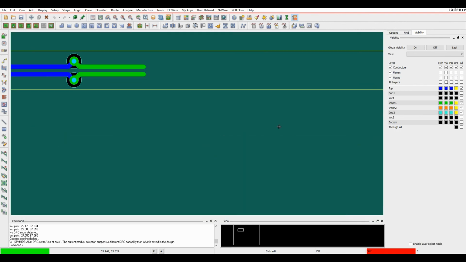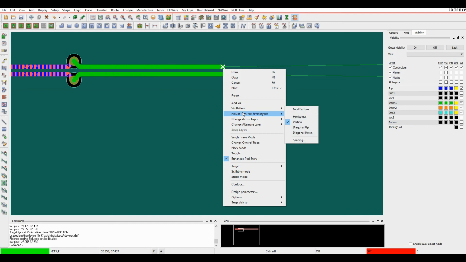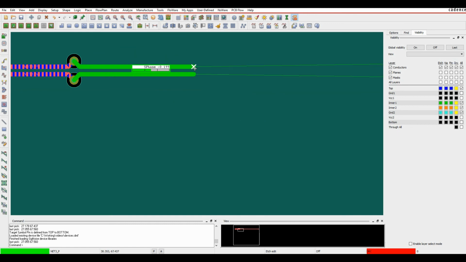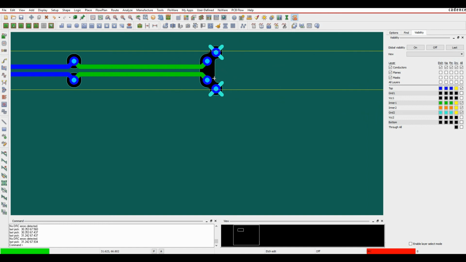This time when I add connect here, instead of just adding a default set of vias, I've got the return path vias. There's another video on this to kind of show you how to do this. But when I add the vias and put them down, you can see obviously from an inline point of view, I get the clearance based on that.